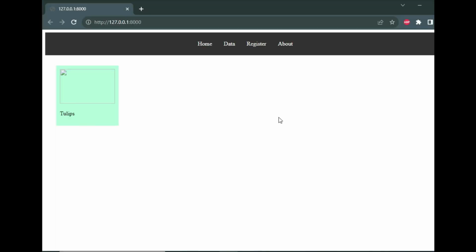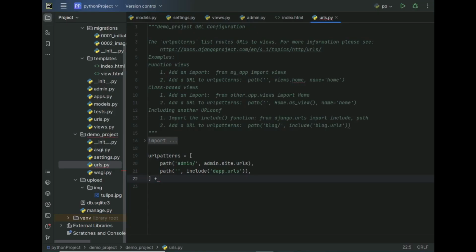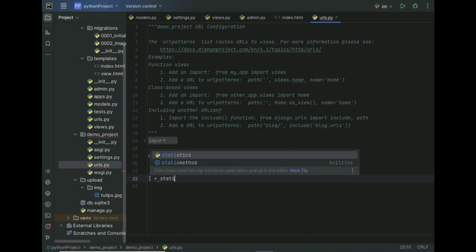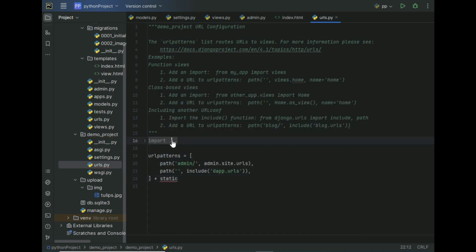And there is one more setup, plus static in URLs, in the project's urls file.